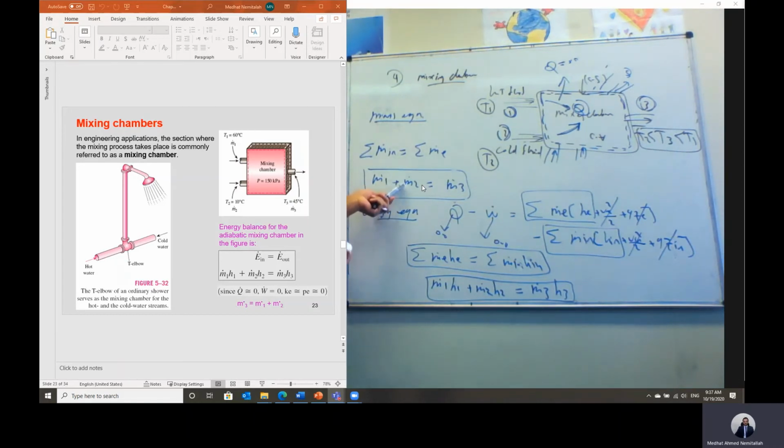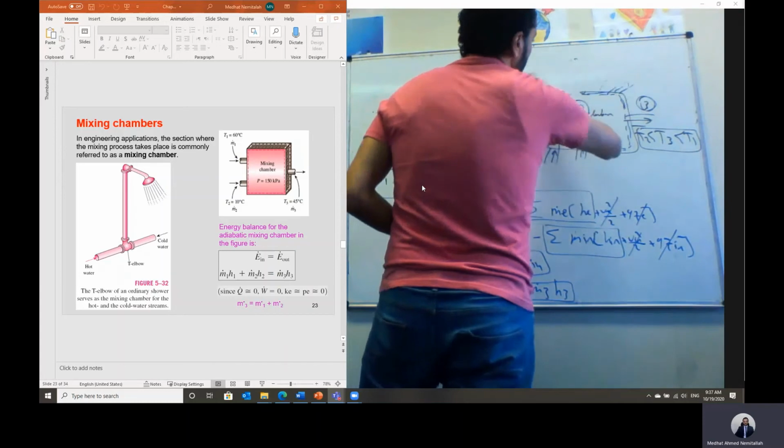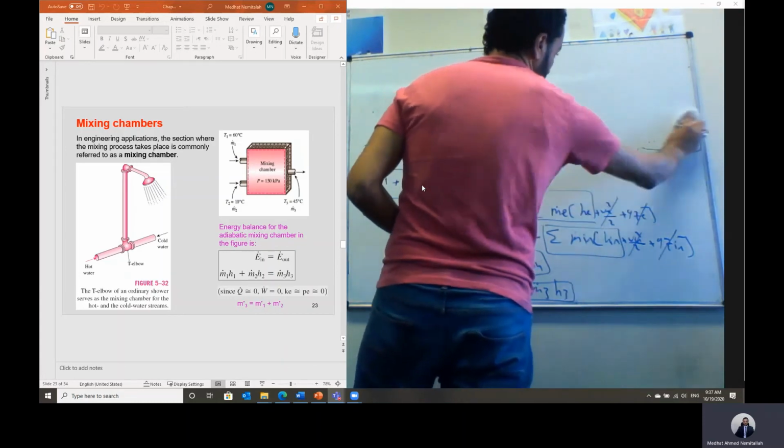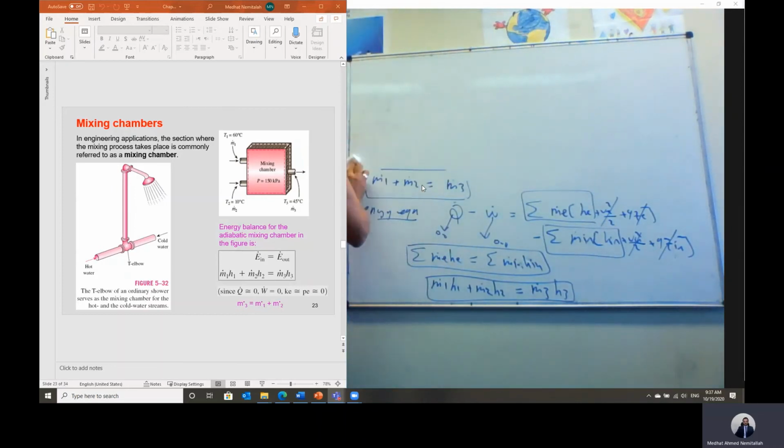And this is the mass equation in case when we have a mixing chamber, when we are mixing two fluid streams of different temperature and different pressure to have one outlet stream. Then in this case we can say summation of mass flow rate inlet will equal summation of mass flow rate outlet, and the energy equation will be reduced to summation of mass flow rate exit h exit will equal the summation of mass flow rate inlet multiplied by h inlet. In the mixing chamber, heat is transferred from the hot stream to the cold stream, but internally. We don't have external heat transfer in this case. Okay.